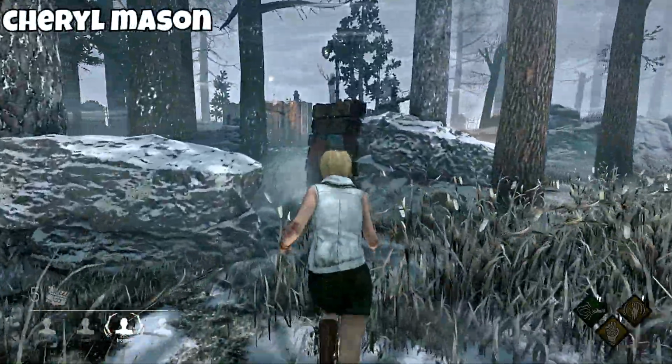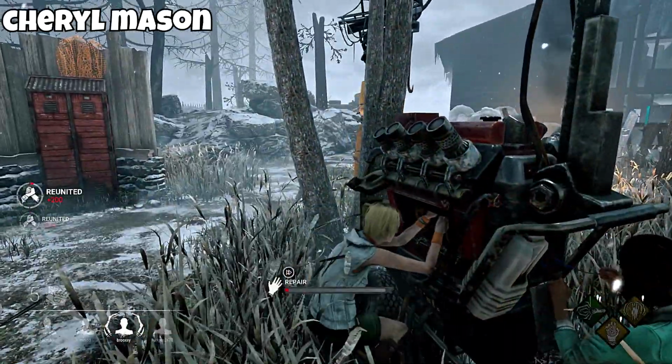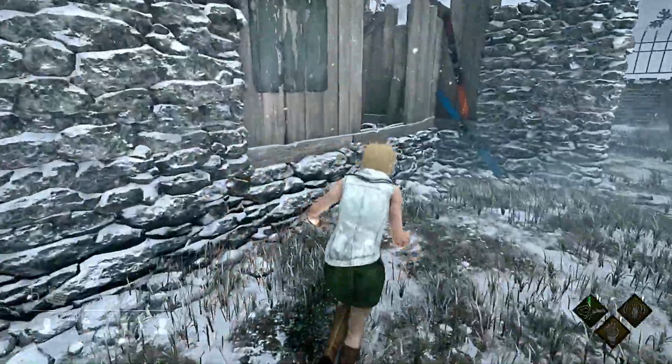Cheryl Mason from the Silent Hill DLC. Now her perks are quite fun to use actually. She has Blood Pact, Soul Guard and Repressed Alliance. All very interesting perks, all based around support.